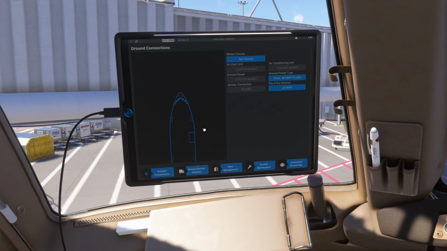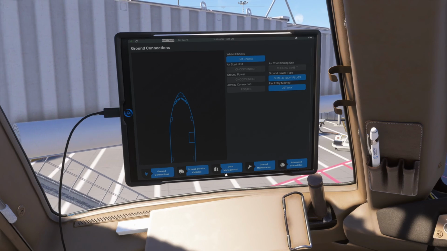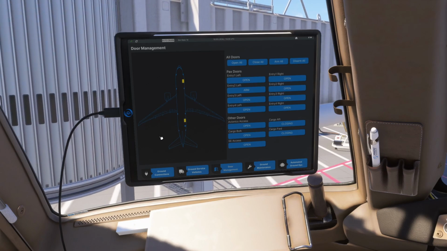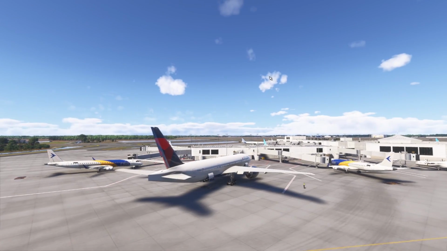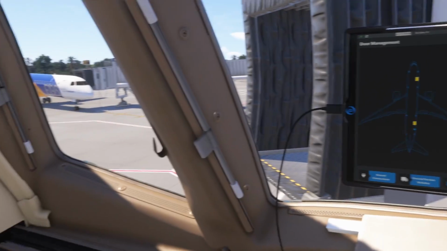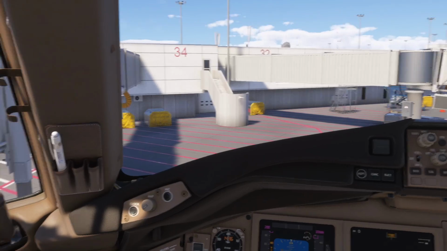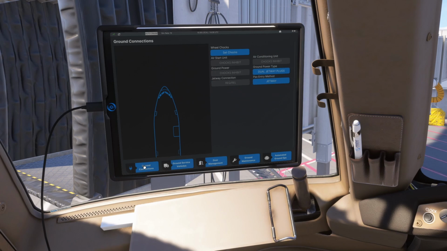We already got the APU running, so we don't need to worry about the ground power unit. And let's see. Close all of them. Did it close everything? Yeah, it's doing it right now. Okay, good. Because I figured that while I do all the boring stuff, plan the flight and all that, maybe I could have you guys do a little walk around, just to spice things up here. Okay, we'll go ahead and arm all the doors.